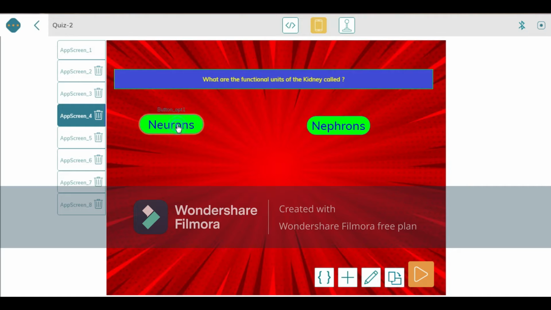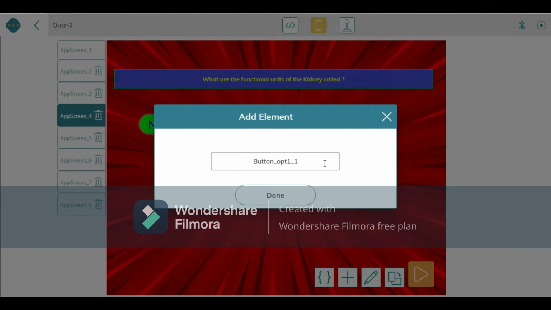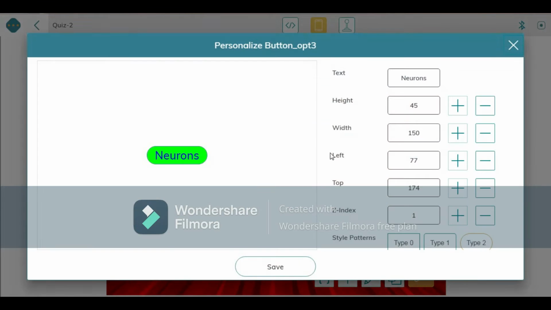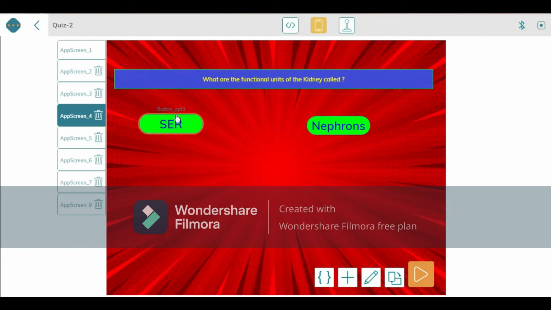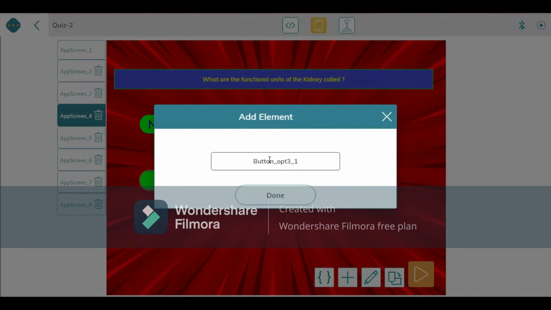Okay, now keep the button here and again duplicate this and keep as opt3. Okay, now keep this as SER. Now again duplicate this and keep this as opt4.